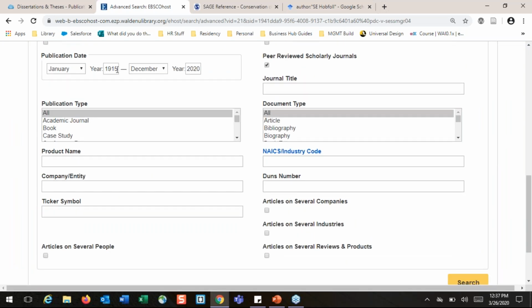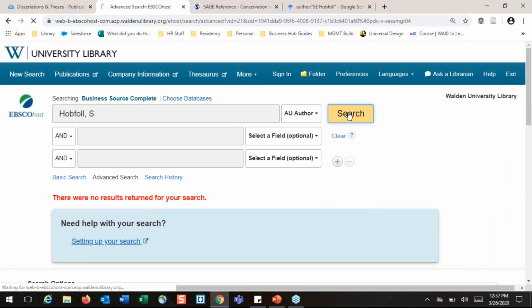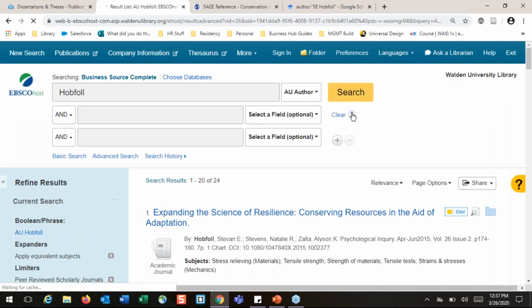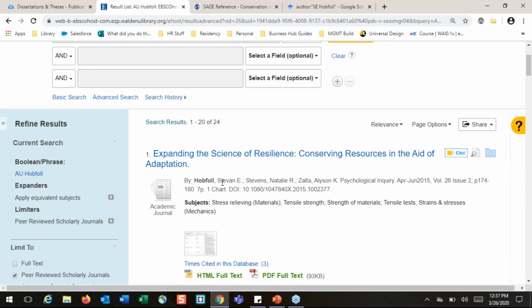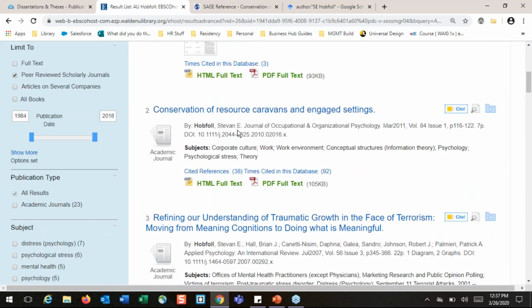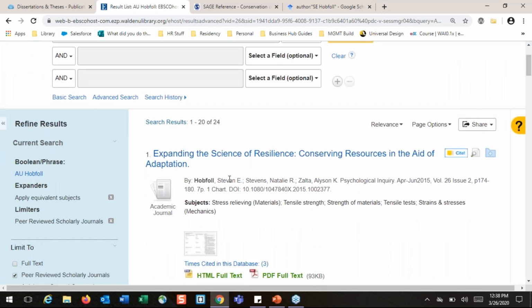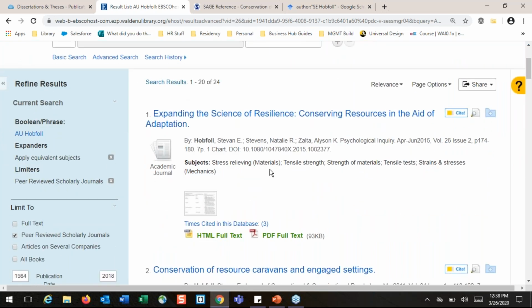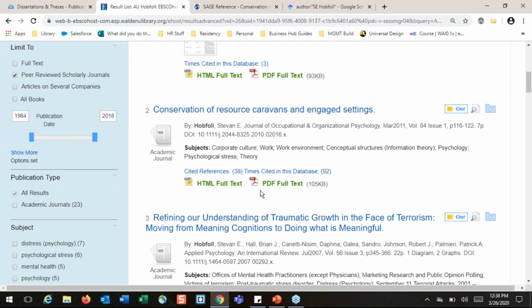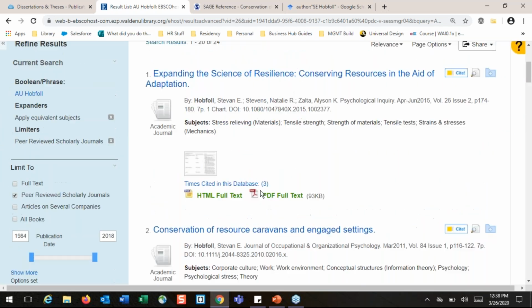Really? Oh, probably doesn't like my date range stuff here either. Or maybe we just don't have anything by him in the databases. Oh, we do. Okay, they're going by Stephen E. So that's something good to keep an eye on. So if you have an author whose last name is Smith, you'll probably have to figure out how to redo your search here to make sure that you can find what you're looking for. But just know that that's one way to do it.